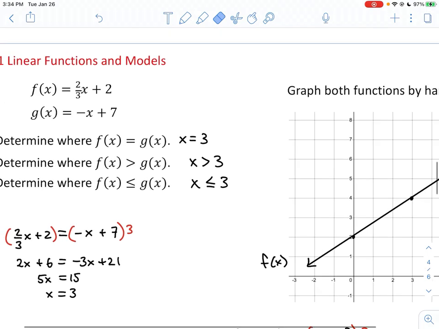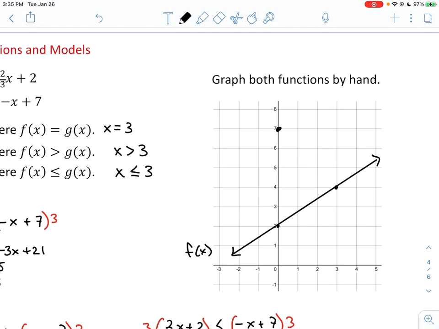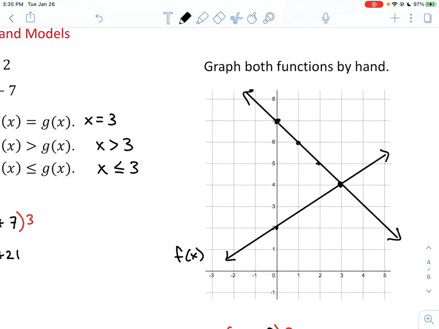The g of x next has a y-intercept of 7 and a slope of negative 1. When the slope is negative 1, you can think of that as being over a 1, so that you have a run of 1 and a rise of negative 1. The y-intercept was 7, and we go right 1 and then down 1. If you do that a second time, it'd take you there. Do it a third time, it'd take you right to this point. And this sort of reveals where they're going to cross.